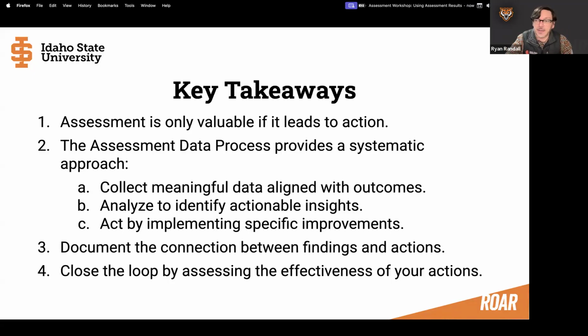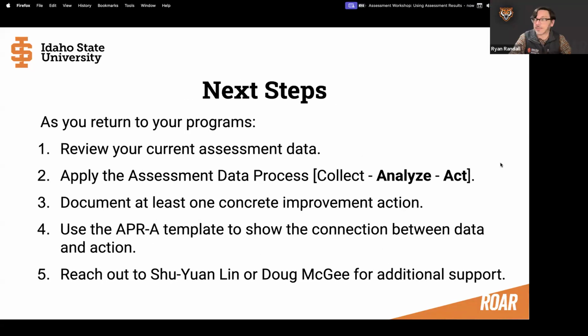Collect meaningful data that's aligned with your outcomes. Analyze that data to identify actionable insights, and then act by implementing specific improvements. Third, you want to document the connection between your findings and your actions. And fourth, close the loop by assessing the effectiveness of your actions. And then Lisa is going to let us know about some of your next steps.